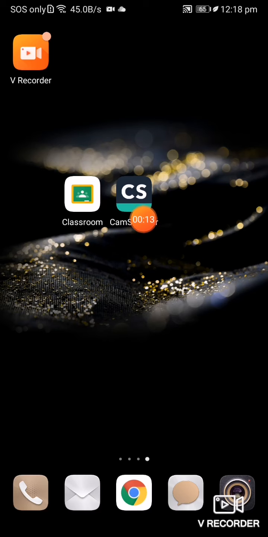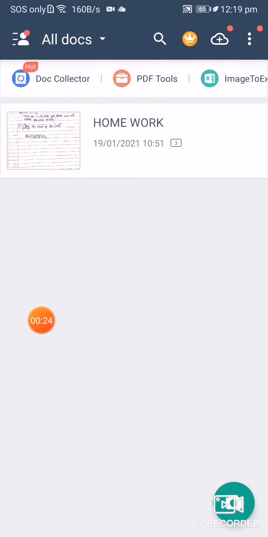You can find it from Google Play. Alright, so click this. As you can see there is a camera down here. This is my previous homework that I renamed as homework in one folder. That's the number of photos that I have taken inside. Alright, next let's use this to take your work.